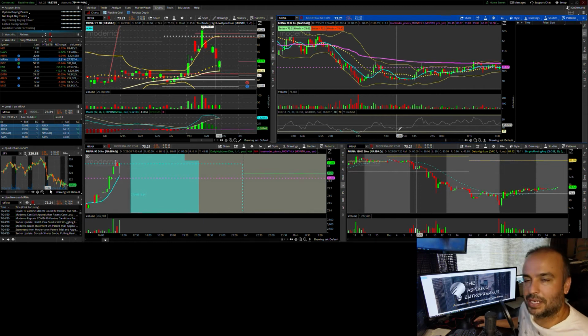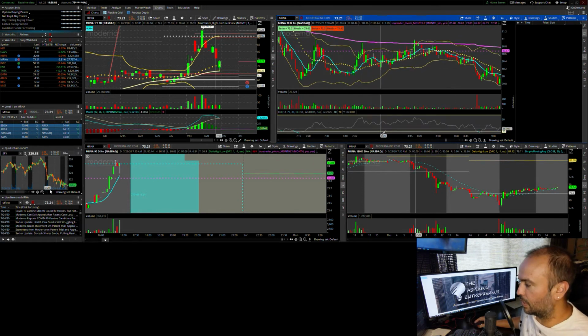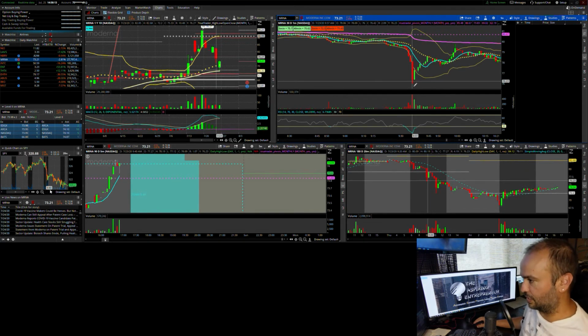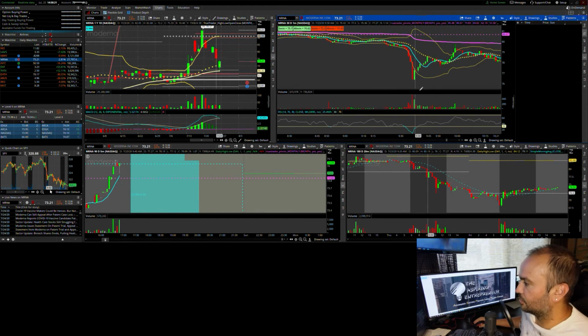But if we're looking at buying a stock at a good discount, what we want to do is buy it when we see that it's down here with the light blue. And you can see here's another massive sell-off, right? That's when we want to buy the stock. And then guess what? It came right back up after it hit its RSI. And this was a pretty steep sell-off. This is when they announced that they had lost a patent against Airbus on Thursday. So there was this patent news on Moderna, and it hurt the stock a lot.